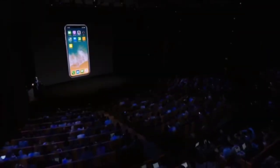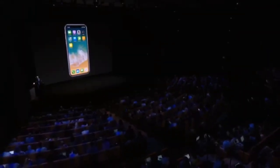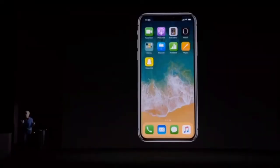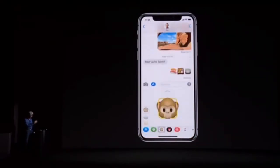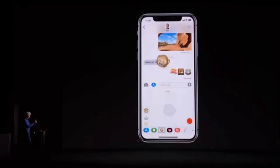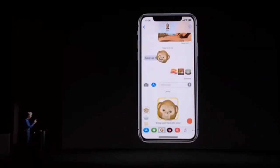Now, of course, many of us like to communicate with emoji. And with Animoji, we can now breathe our own personality into our favorites. It's available as an app right inside of Messages. So I can just go right in here, and it immediately starts tracking me. So I can make whatever expression I want, and just pick that up and use it as a sticker, drop it on my message like that. We also let you manipulate these in full screen.